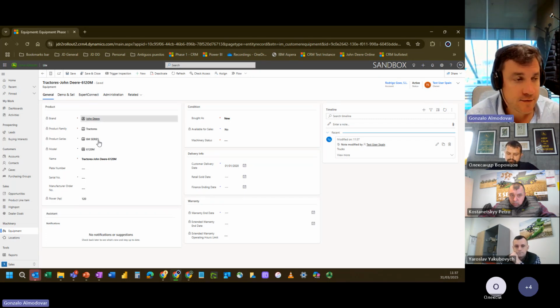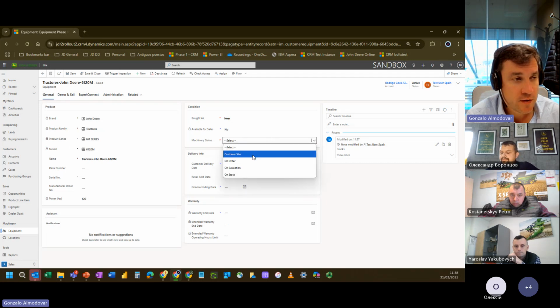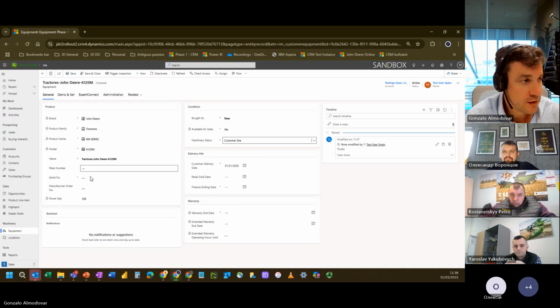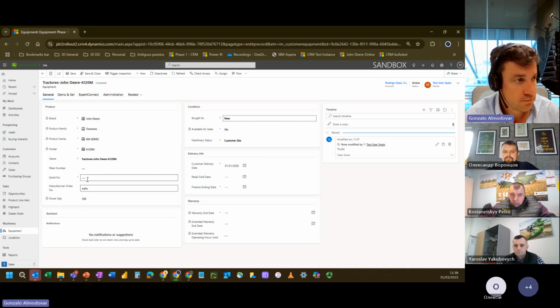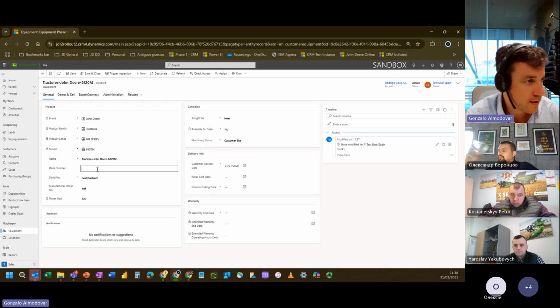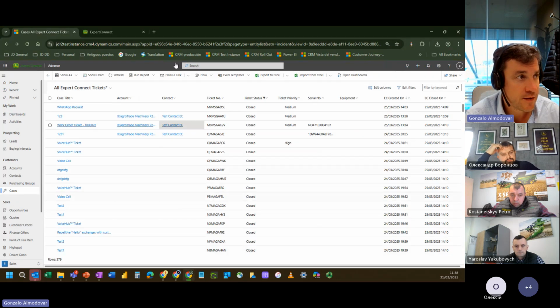Unfortunately, in the LITE version, the information you can add at equipment level is limited to what you have here. Just a few things: serial number, plate number, and a few more things. In advanced, the thing is different. Let me go to advanced.